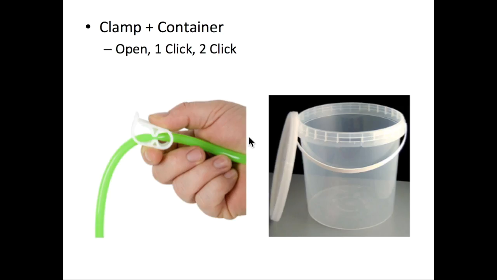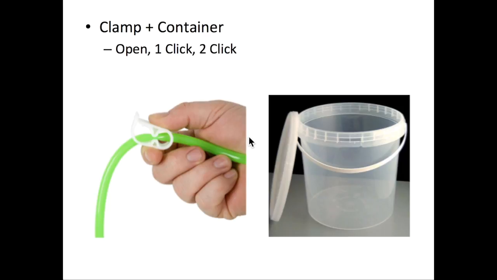Finally, we have the clamp and the container. On the tube running off of the Venturi apparatus that went into the container, we had 2 clamps on it. We had clamp 1, which was positioned nearest the Venturi apparatus, and then we had clamp 2, which was positioned towards the end of the tube, close to the container. For the fluid flow experiment, we made sure, as it asked us, to have clamp 1 completely open during every test run. So we had clamp 1 completely open throughout the experiments, and then clamp 2 varied a bit.